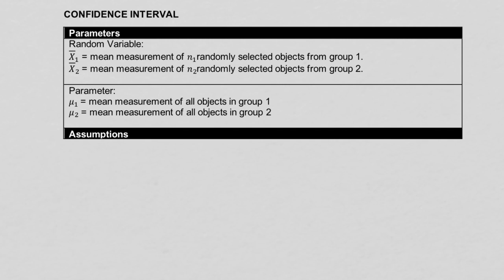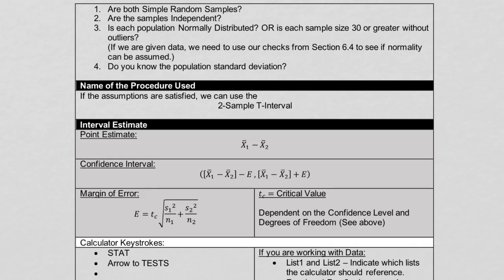A is also going to stand for assumptions, where we are going to go through our checklist of those 4 items. So I'm not going to spend too much time here, but just remember and just note that the definitions that we have for x bar 1, x bar 2, mu1, and mu2 are the exact same definitions that we came up with when we were looking at the hypothesis testing section. So we're going to jump ahead to assumptions. And our assumptions are going to be the same.